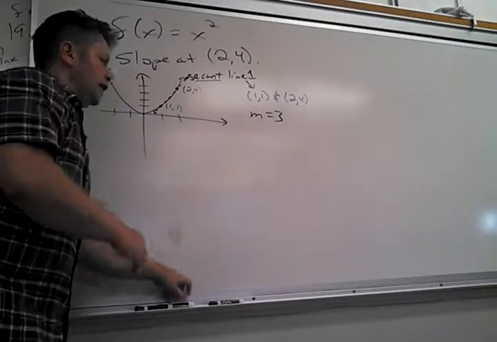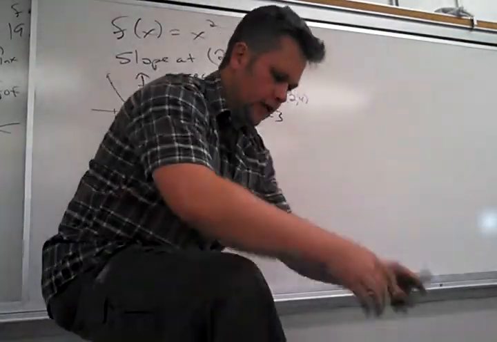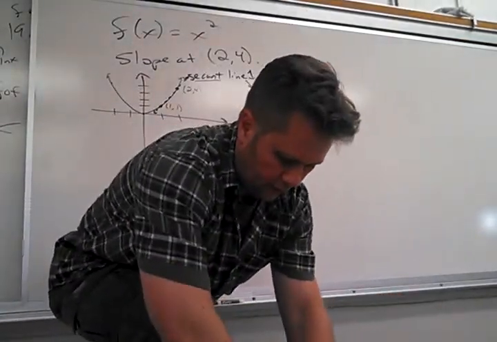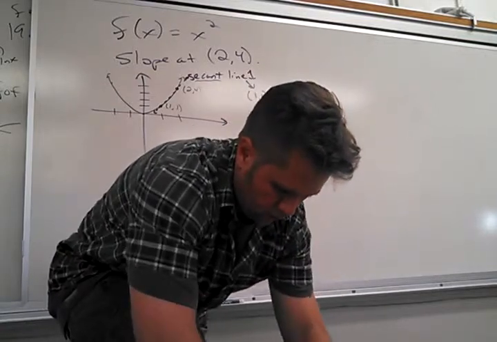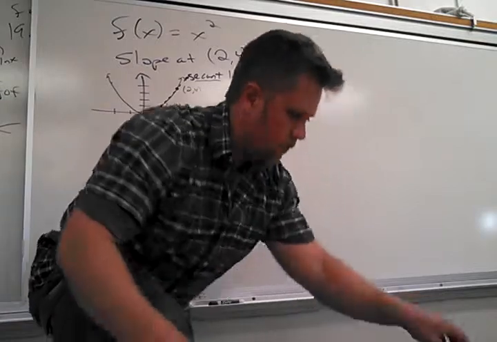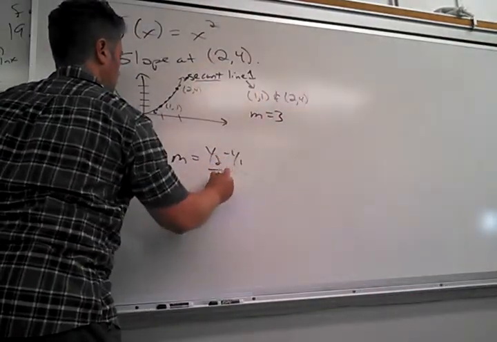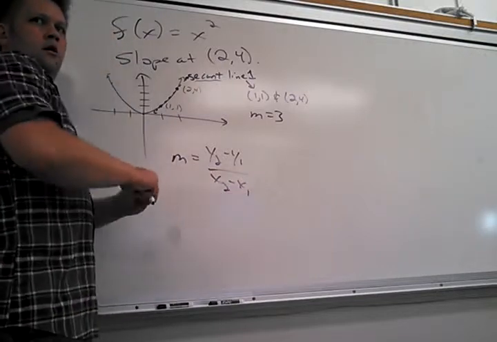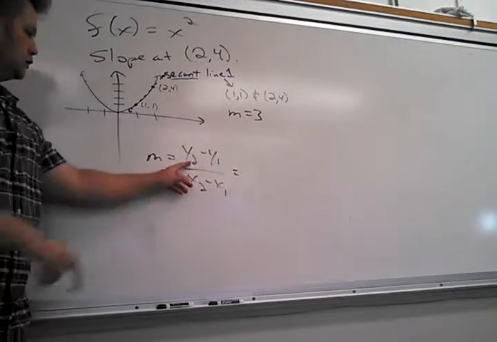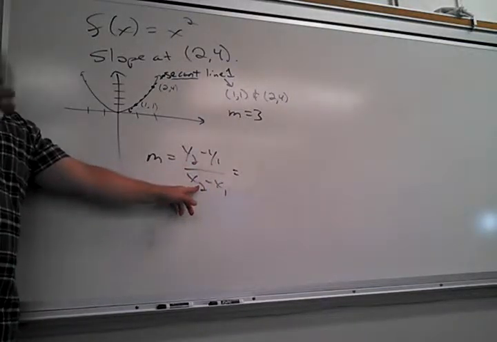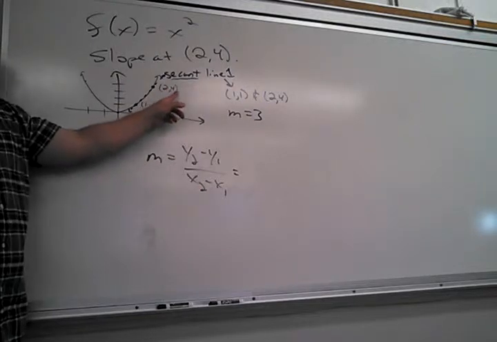Algebra requires, and in fact, let me write this down, because this actually becomes really, really important. It's not going to remain this easy, but what's the formula for slope? Let me refine this a little bit. Y2 is what I get when I plug x2 in. Is that right? Of course. When I plug 2 in, I get 4.